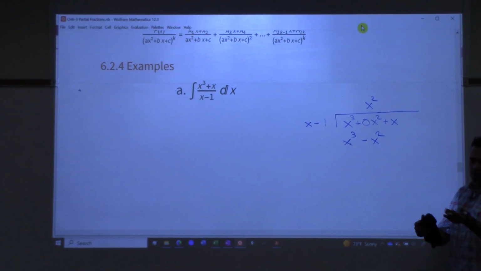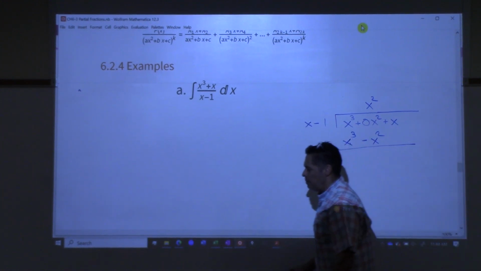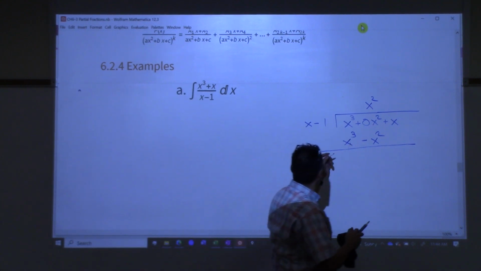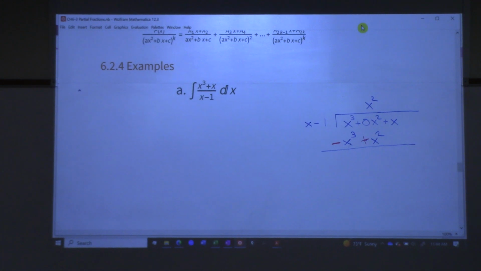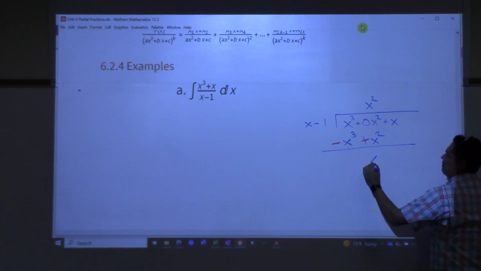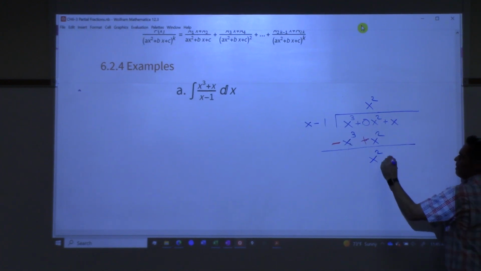You have to switch the sign. Now, what did we do when we had that 12? We subtracted it, right? We're going to come through and change the signs. Everywhere we see a plus, make it minus. Everywhere we see a minus, make it plus. So now this becomes minus. This becomes plus. And now we add down, okay? These go away. This is x squared. And then here, this x comes down, and it's basically adding to nothing, so we get plus x.